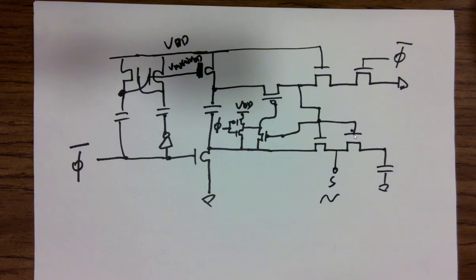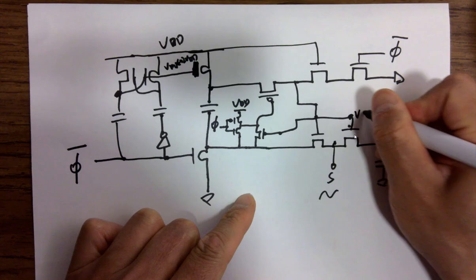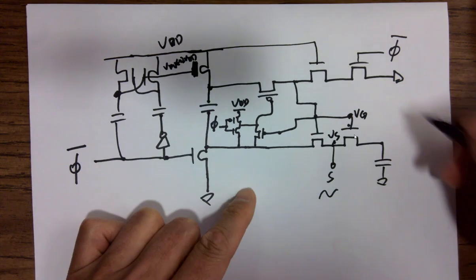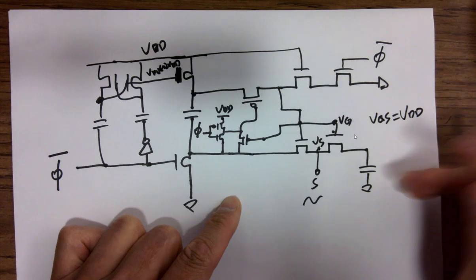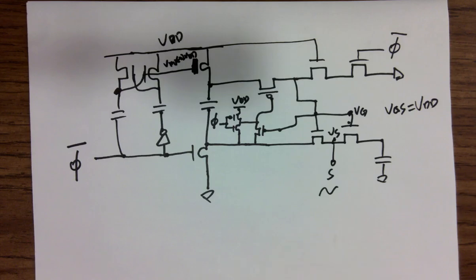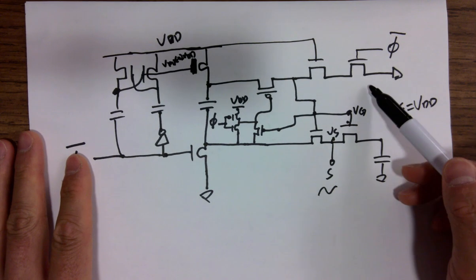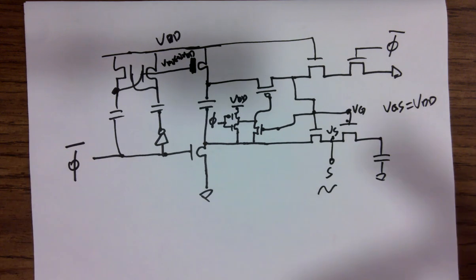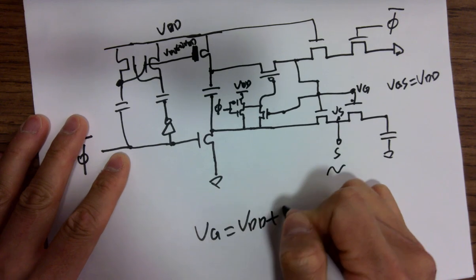Remember the paper shows you that you want your VGS here and here. That's VG, that's VS. So you want VGS to be what? To be VDD for this case, for the sampling transistor. Why? Because it's a constant VGS. So when the signal goes up, your VG should go up at the same time, but having a VDD as an offset. So it's basically VG equals VDD plus VS, which is the signal.